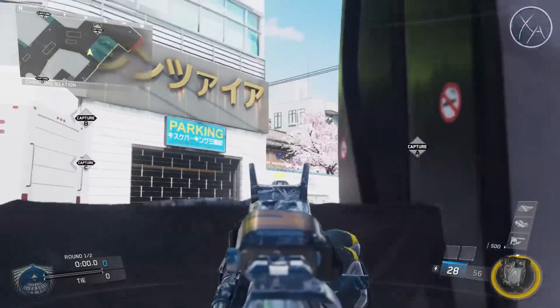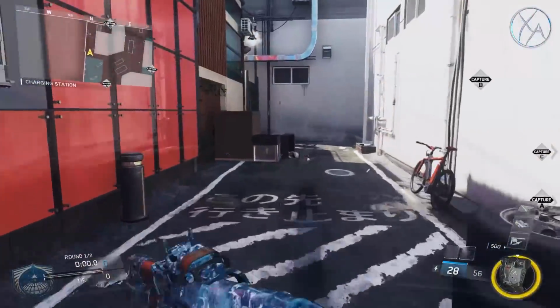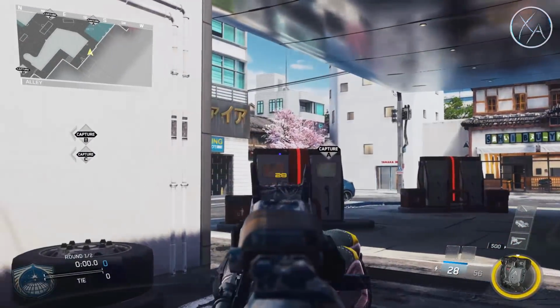A smart player would at least try to use this cover to challenge them, and that would work in a lot of situations. But just a couple other options I have for you here. First off, you can jump up on this little pillar here. They can't really see you too much.